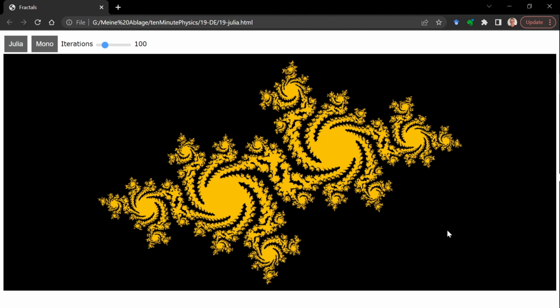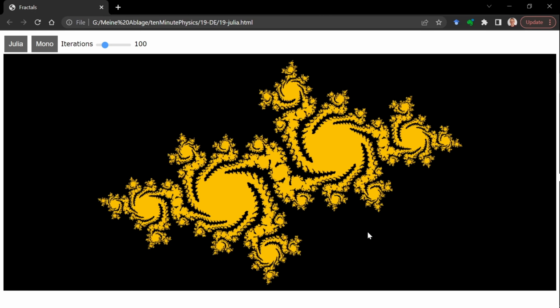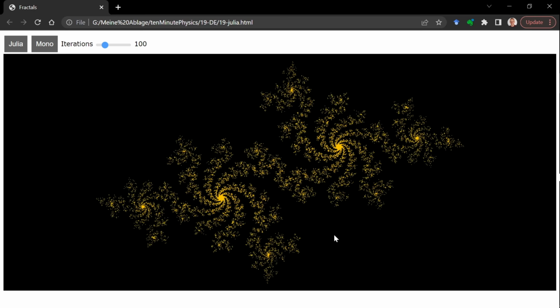Here is the program I used to create the images in the slides. As usual, I wrote it in JavaScript, so it runs in a browser. You can download it from my webpage and play with it. Here I use the mouse to specify the constant c. So as I move the mouse, the image changes.